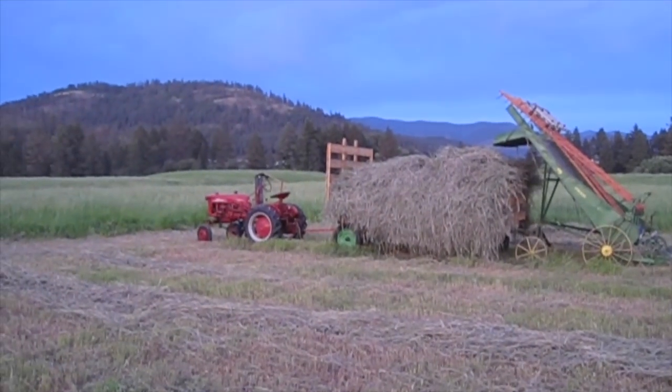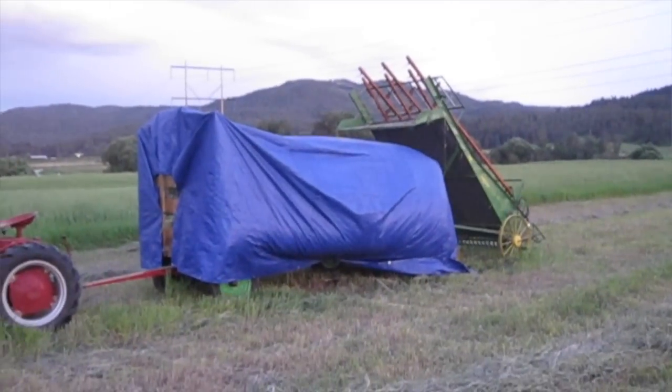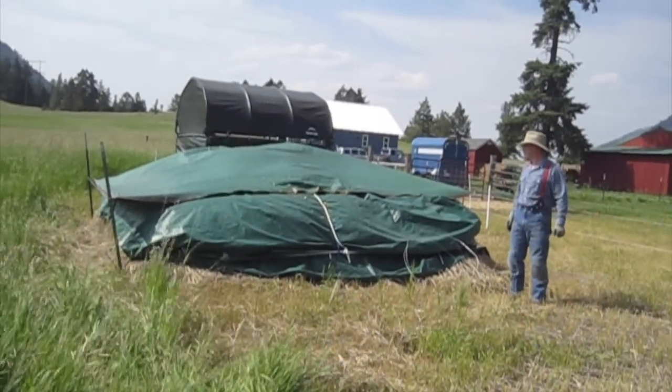On the second field we had cut, we did manage to pick up most of it and get it on the hay wagon. We're gonna tarp that today. And now, it's time for pizza. And now we are both exhausted and tired and are ready for pizza. Good night.